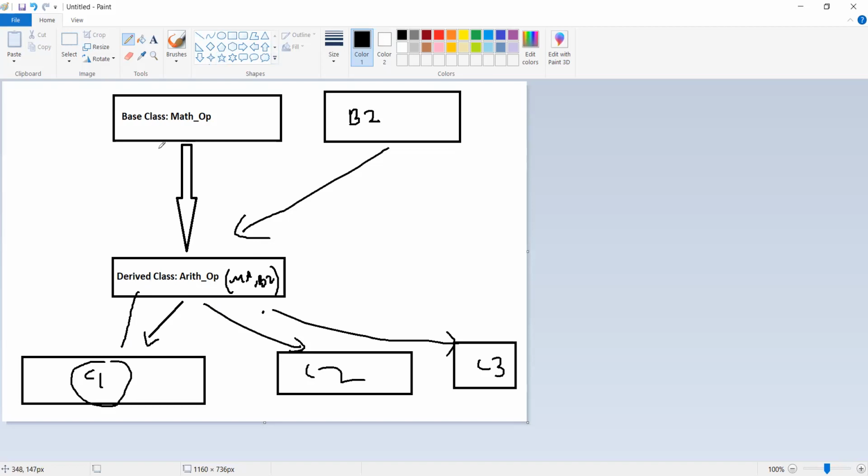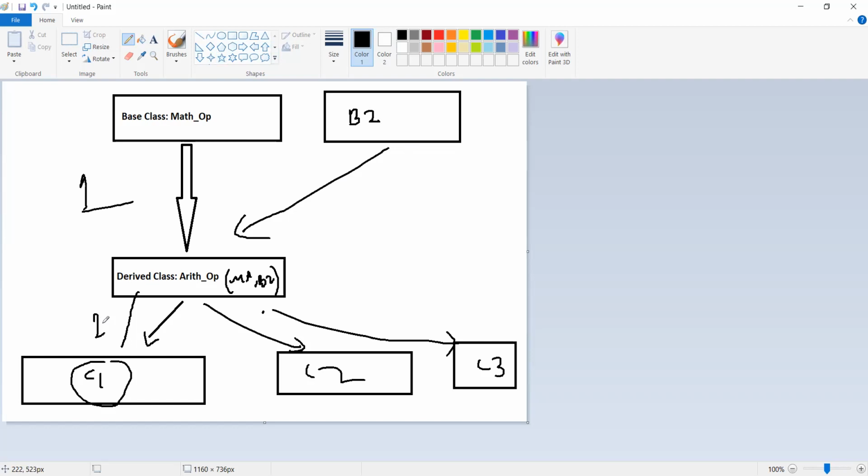When you have only one base and one derived, that is simple inheritance, and this is complex inheritance. Multiple means you have more than one parent, at least two. Multi-level means this is your level 1 and this is your level 2, so you call them multi-level, multiple. But the concept remains the same. We are creating parent and derived classes, and all of them will inherit what we have just said.